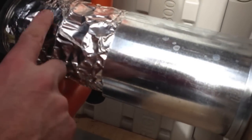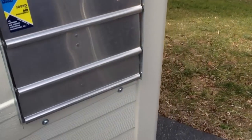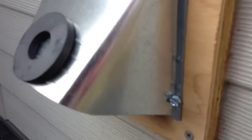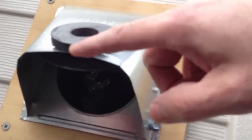And I put some insulation on there just to keep the heat low. And on the outside, I put a dryer vent, as I said. And this magnet here is mainly just to keep the flapper open. You can note, after about an hour of running, a little bit of scorching right here. So I wanted to alleviate that. So this magnet just holds that flapper open right there.